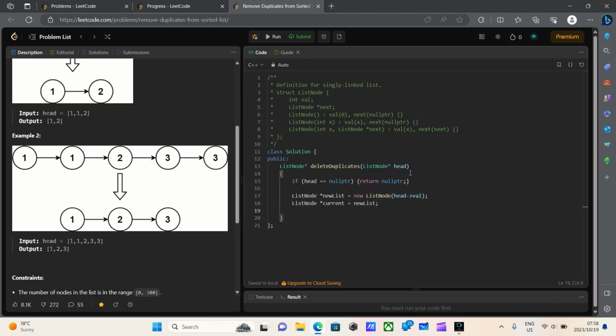Then create 2 more list nodes. List node, let's call it something. I'll call mine pre, and I will set this to point to the same linked list as head. I'll then create another list node, and I will use a ternary operator. Let's call it post, and pre not equal to null pointer. Basically, pre must not be initialized to an empty list.